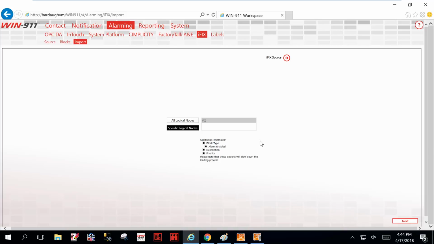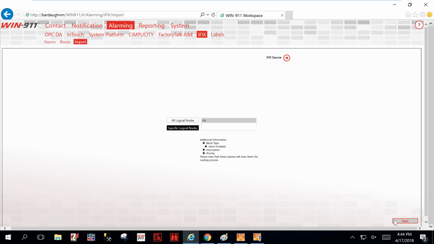So previously I mentioned that at the end, that's the point where you're going to bring in your alarms and your tags, blocks, whatever you might call them. We've already configured our tactics. We already configured our strategies, our policies, what actions to take. We already have our people configured. Now we're going to bring those alarms in, and we're going to gather all the pieces together and complete the puzzle.